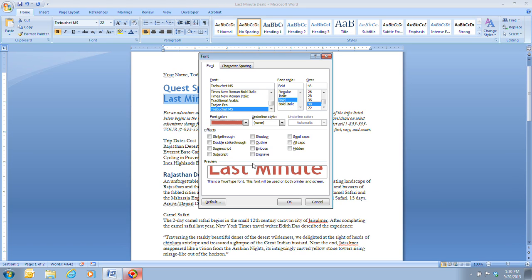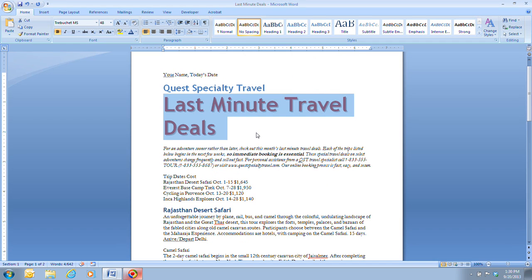Then next we're going to click on the shadow text box, the effect box here. So we go down to this effects area and here is the shadow checkbox. When we click on that, notice it gives our text just a little bit of a shadow to make it stand out just a little bit more. Once we have that, we're going to click on OK and deselect our text. And now you notice that our text is now size 48. It's larger, it's red, and now has the shadow effect to it.